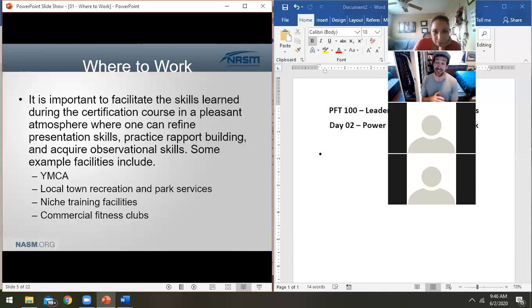There are also niche training facilities. So niche training facilities are like, Maggie, you do a lot of boxing and stuff, right? That's a niche training facility. Your gym probably has dumbbells, right? It probably has maybe a cable machine or a lat pulldown machine, the weight training stuff. Yeah, it's got a lot. Does it have a squat rack?